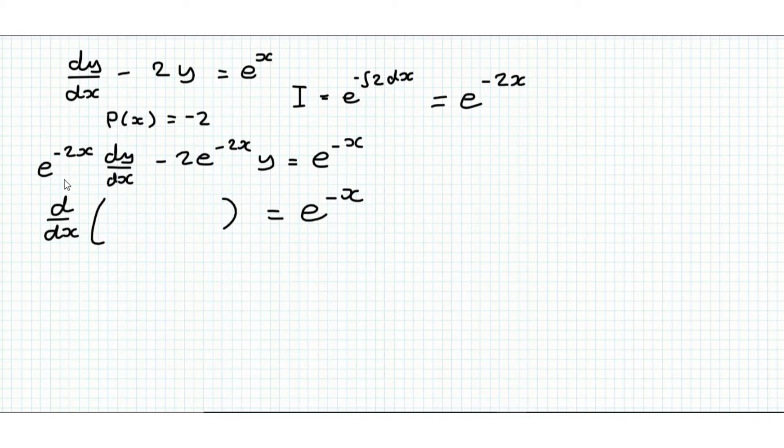Remember with the product rule, it's one function multiplied by the derivative of the other plus the one that initially stayed constant. And here we can recognize that we've got a y here and we need a dy/dx in one. So the only thing that differentiates to dy/dx is y, and if y differentiates to dy/dx, that means this e to the minus 2x must be the thing that was left constant.